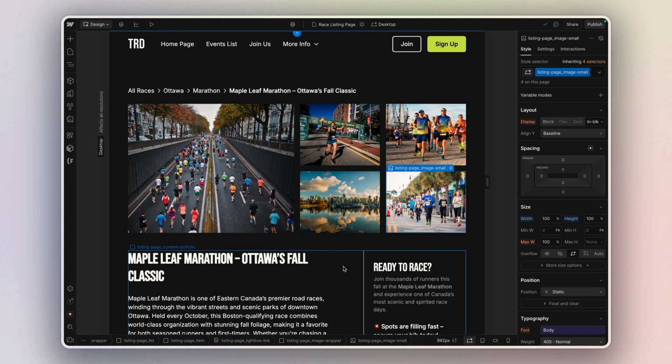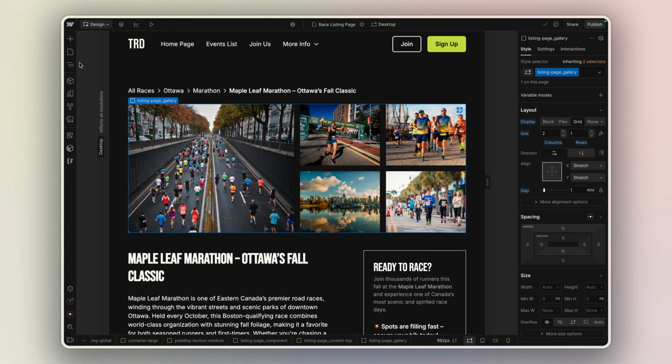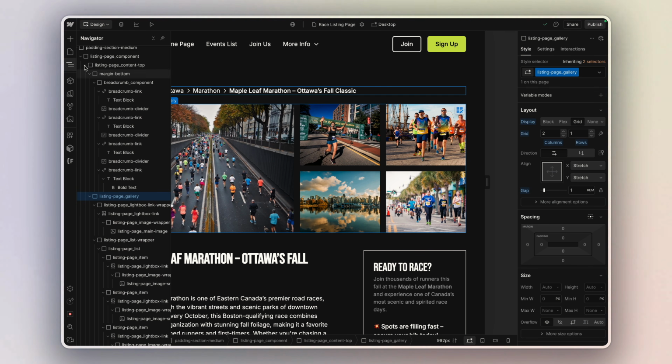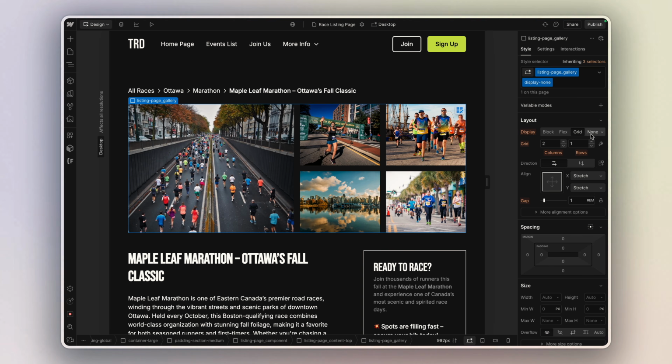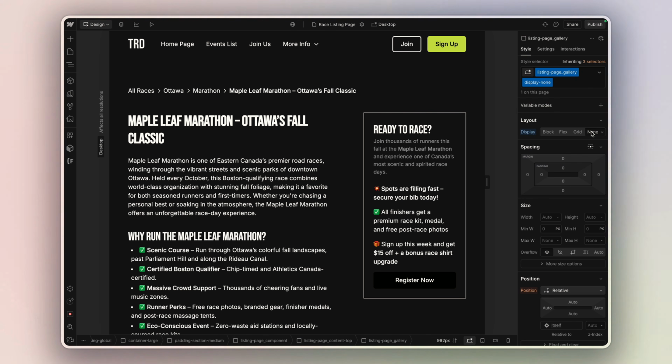So typically what I like to do is to also account for the fact that I might not get images. One of the things that you can do to see what it will look like without images is to just add something like display none to your gallery section. Then you can hide it, and you'll see, all right, is this still the way I want it to look? And I basically came to the conclusion, yep, even if I don't get images, this page is at least as a first version still good enough.